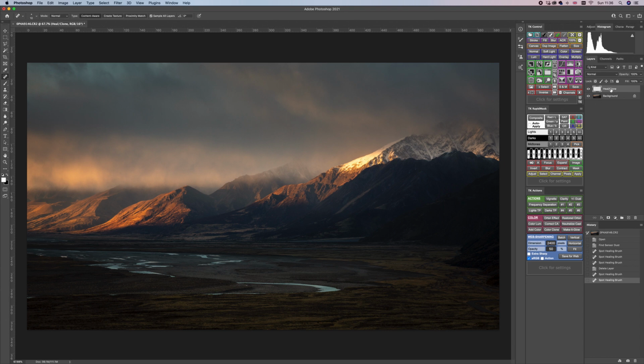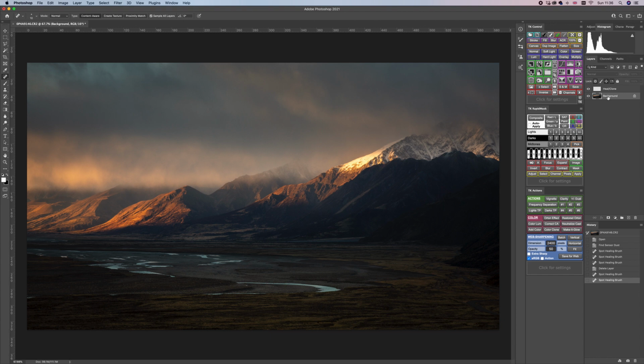And I do this on a separate layer in Photoshop, and I'll have sample all layers selected so that any changes I do in Photoshop are non-destructive, because I do everything on a separate layer. So I'll always keep the base edit as my background layer in Photoshop and then build up layers of edits over the top of that, so I can always go back and change things if I decide that I've gone too far with a particular edit.